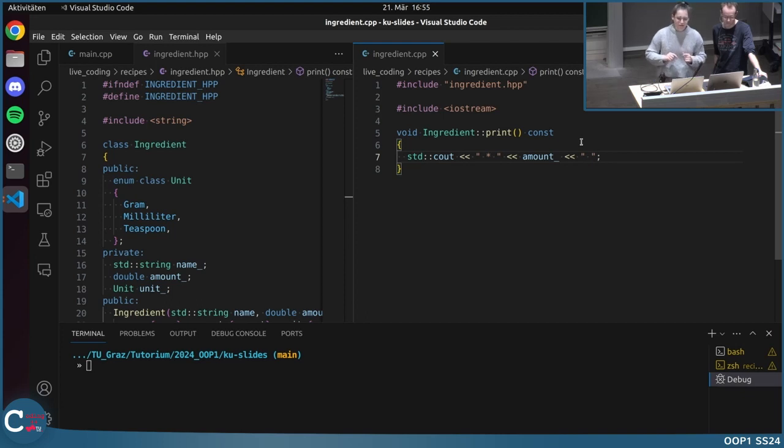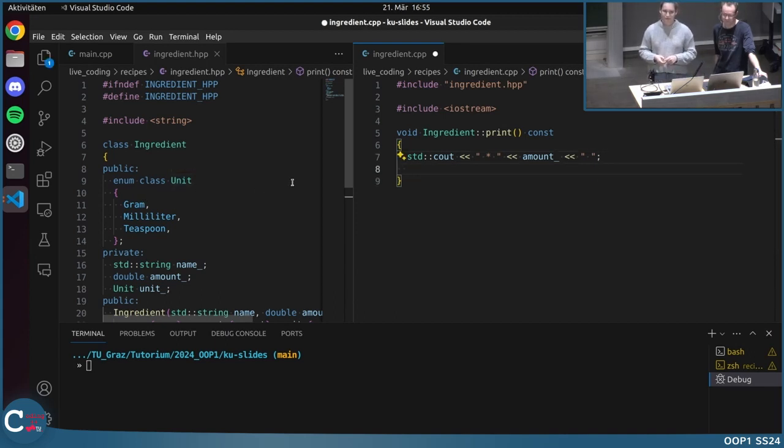Okay, then how can we print the unit if we just have this enum class here? Does anybody have an idea? No? Nobody can print the unit. Okay, so we could do it just like we did it in C and have a switch, and depending on what the value is of our unit variable, print something different.